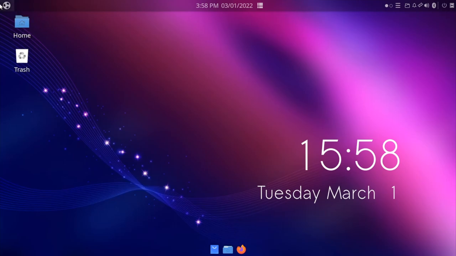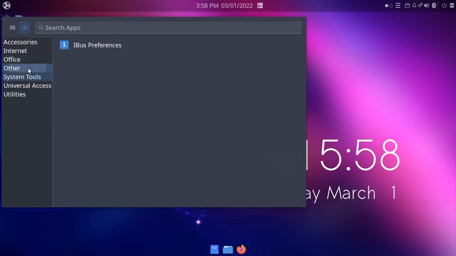Also, from what I can tell, there is no Office Suite installed here by default, which is kind of a weird omission. As far as I'm aware, I did not select to do a minimal install when I installed this. It appears LibreOffice or any Office Suite just isn't here. So obviously that can be installed, but it does seem like a weird omission out of the box.